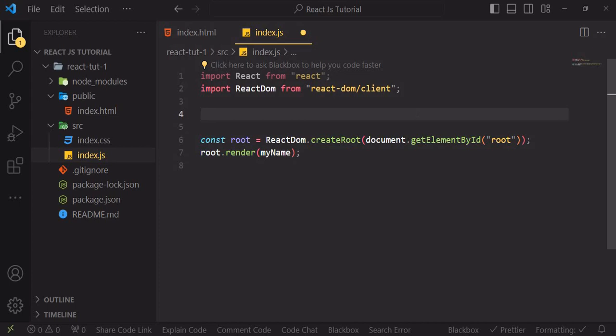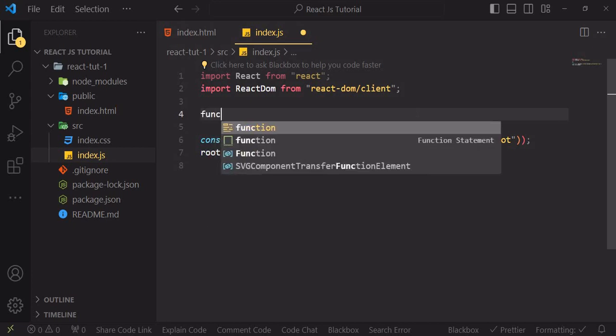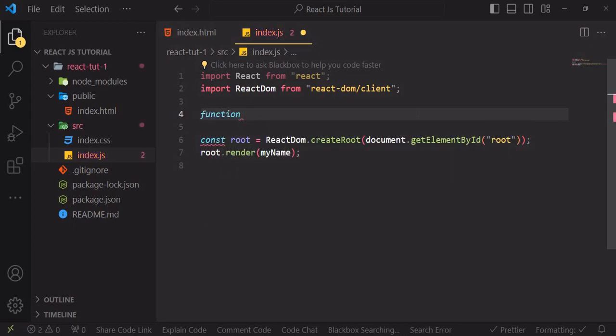So to create a component, let's say for example, I want to create a functional component using function declaration. So I can say function. Now to create a component, ensure that the name of the function is capitalized, because if it is not capitalized, JavaScript is going to see it as an inbuilt component.